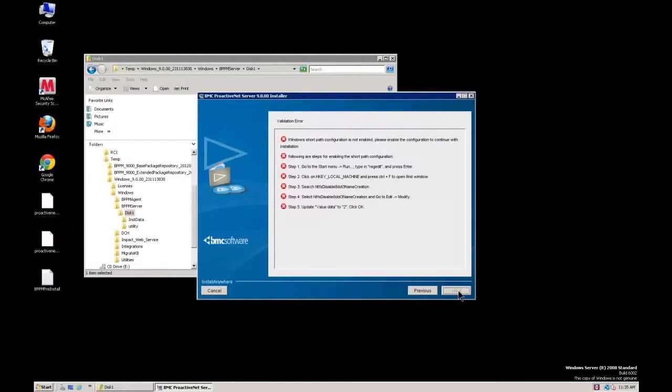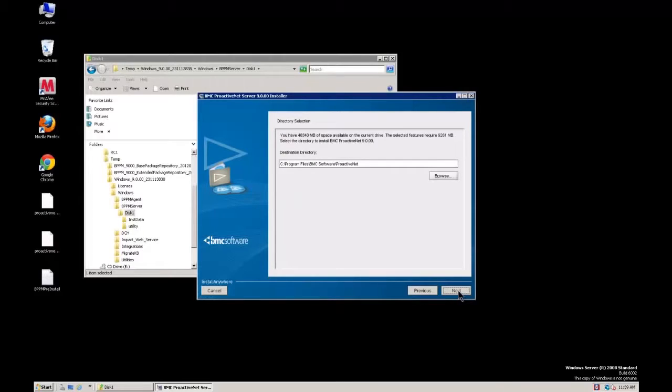After being greeted with a welcome screen and accepting the end-user license agreement page, a pre-install check will be performed that validates that the necessary ports, memory, and other components meet the minimum installation requirements. Any errors that occur at this phase will have to be corrected in order for the installation to proceed. You will then be asked for an installation directory, and a quick disk space validation will occur.